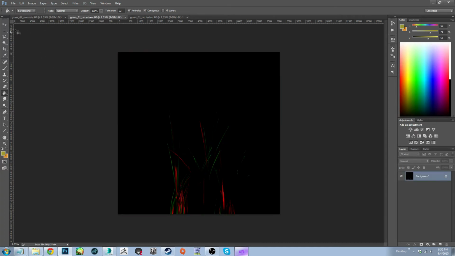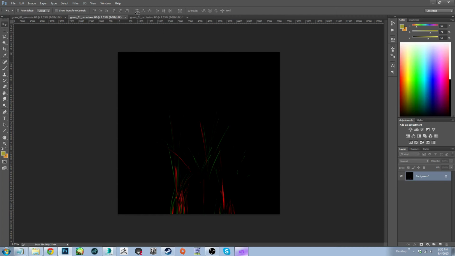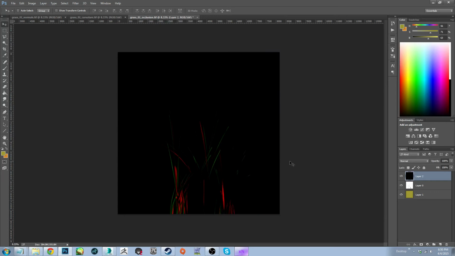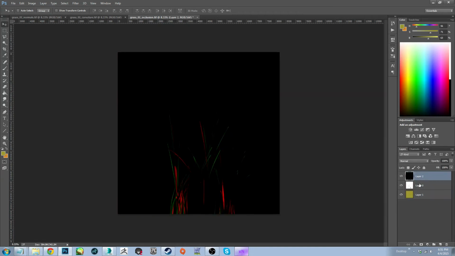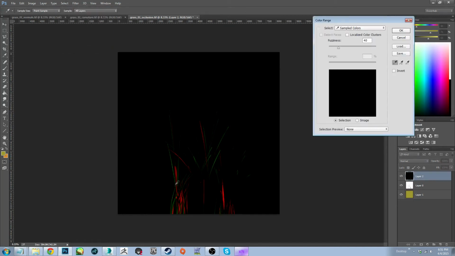And if we come over to our curvature, let's bring this over to our occlusion layer. I've got to think of what I want to do with this layer here. Go ahead and select color range. Let's select the red if I can. There we go.